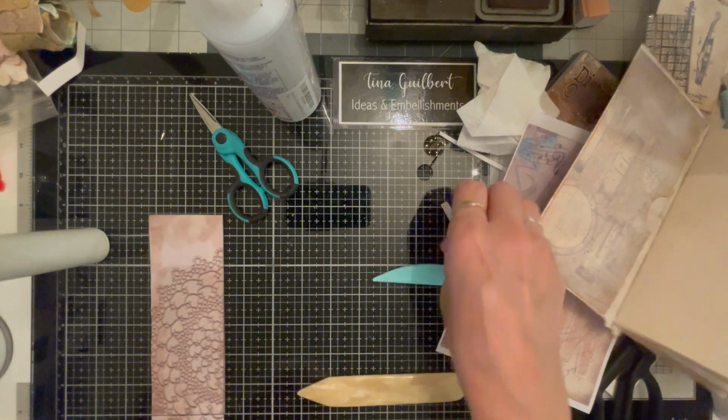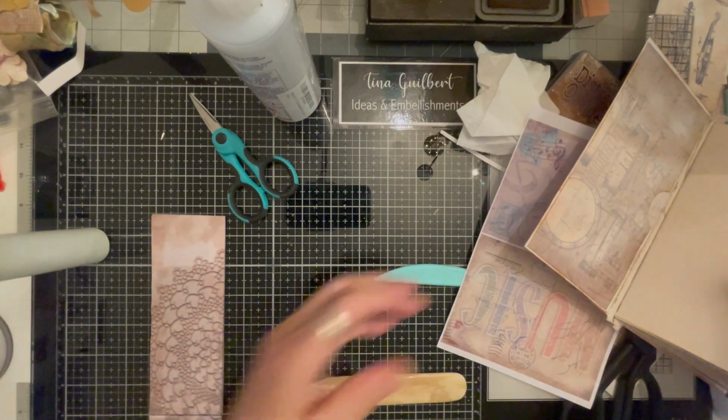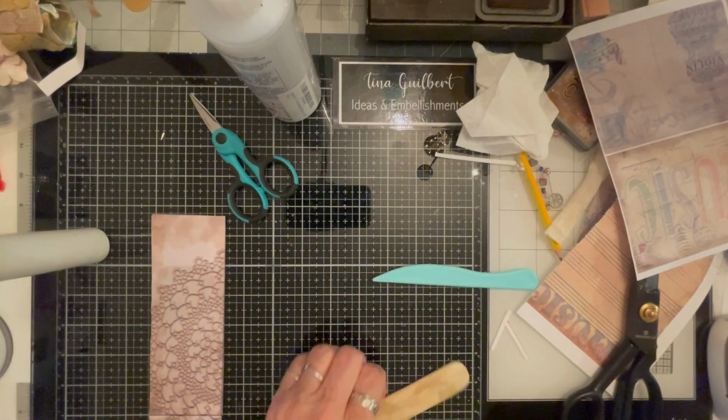Oh, my desk is a mess. This is how I craft, though. I mean, my desk can be really clean, and then all of a sudden, not.